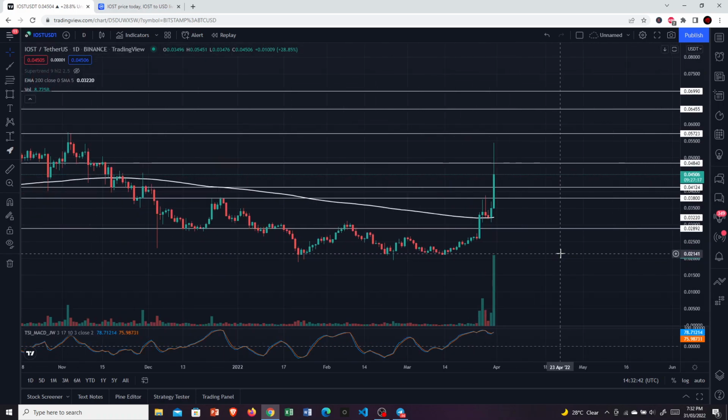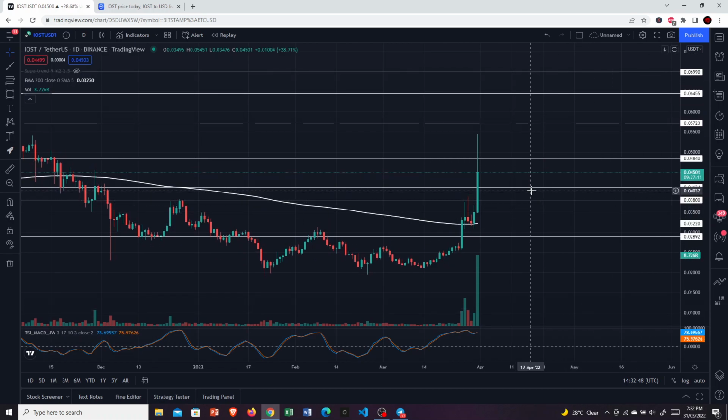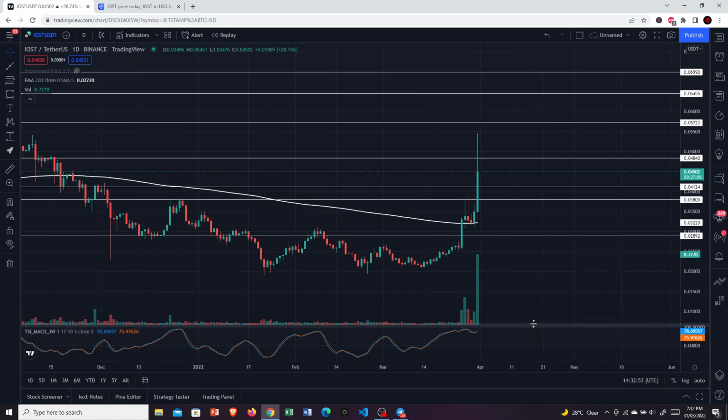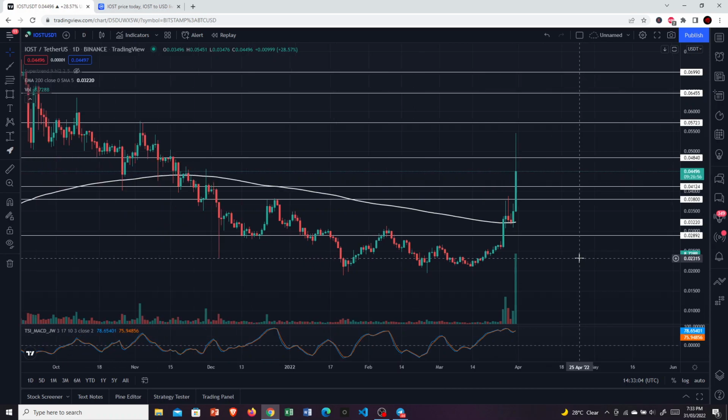A lot of people ask me where to enter, because most people, when a coin pumps, start buying and form into a coin, and that's very wrong as a trader. You need to control your emotions while investing, and it's your utmost responsibility to trade with risk and manage risk. That's very important for any trader.